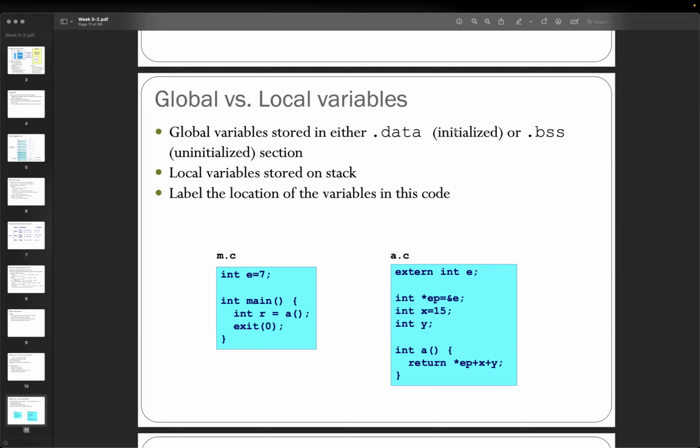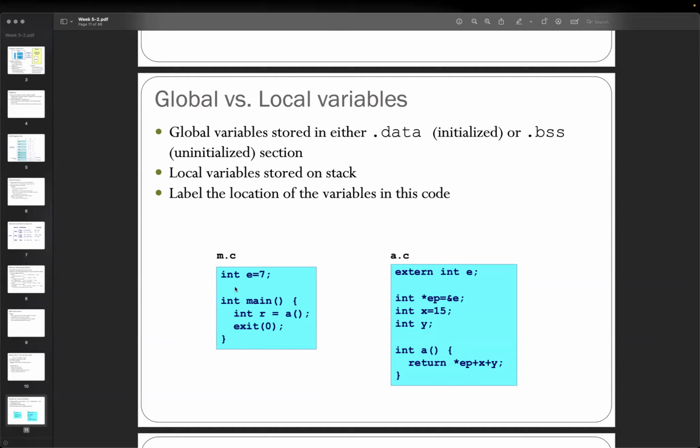If they are initialized, they go in .data, and if uninitialized, they go in .bss. And what is a local variable? It is one we declare inside a function. Local variables are stored on the stack. So that's how we label the location of the variables in this code.